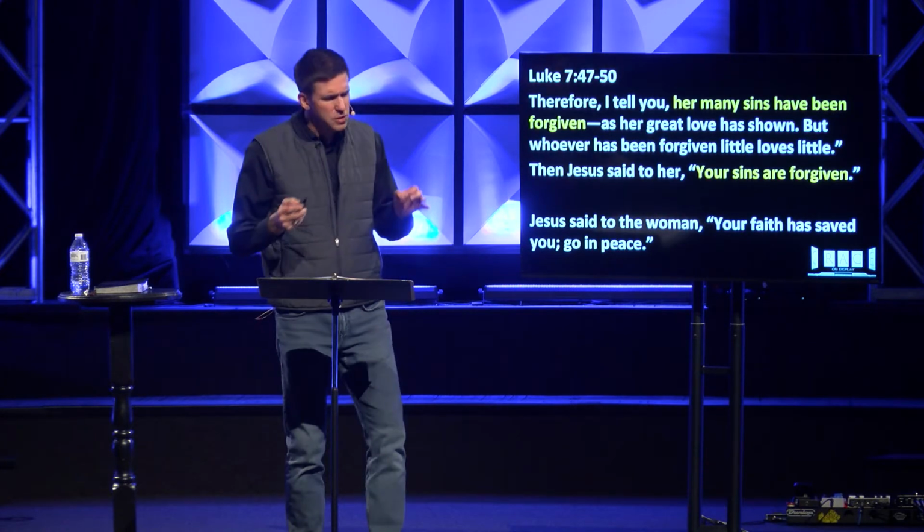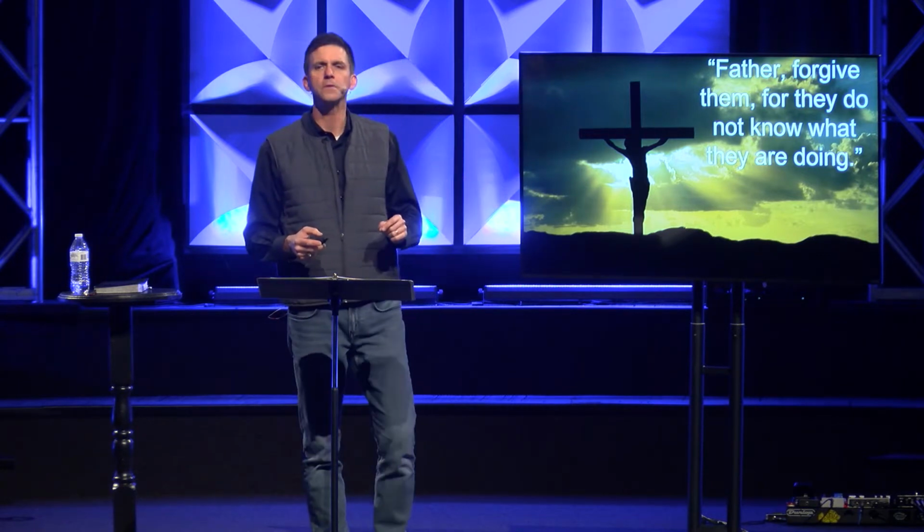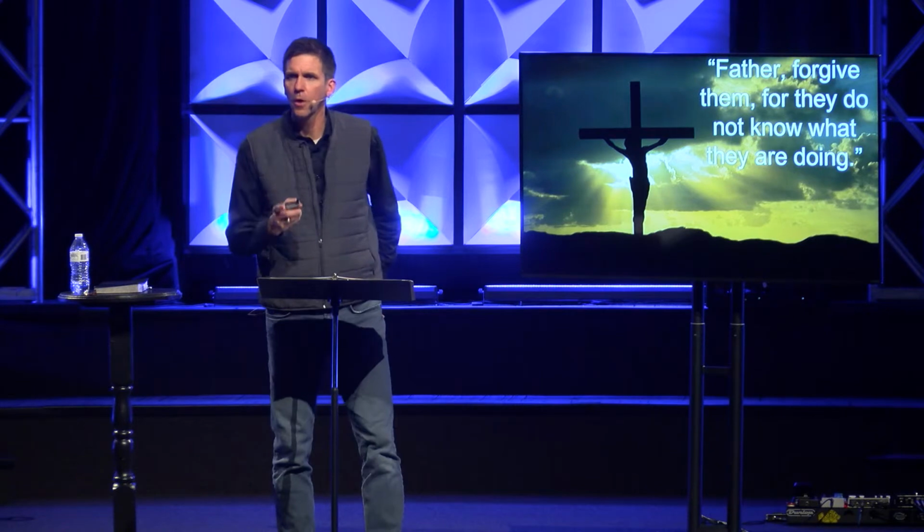And then I would like to show you the last picture of costly grace on display that I think is the best picture, which is Jesus on the cross. Father, forgive them, he said, for they do not know what they're doing. All the way to the cross, Jesus was forgiving sins. All the way to his last breaths, he was forgiving. Not only the people that put him there, but even the man on the side who was one of the criminals who deserved to be there, looked to him, and Jesus said, today, I'll see you in paradise.